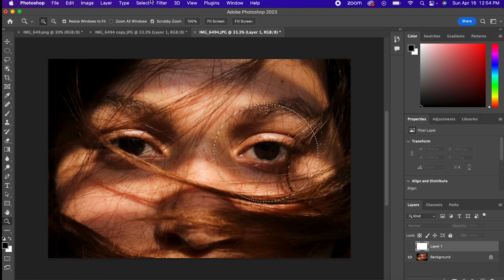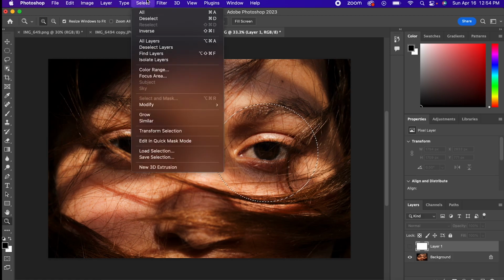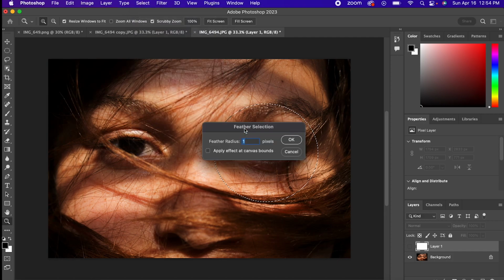All right. So you're just going to do the exact same method. You're going to go to select, modify. You're going to click feather, except now we're going to change the pixels to, I'll change it to about 30. Depending on your image and how big it is and how many pixels it's by, you might have to do more. You just have to play around with it a little bit more to get that look that you're looking for. I'm gonna go ahead and do 30 for right now.